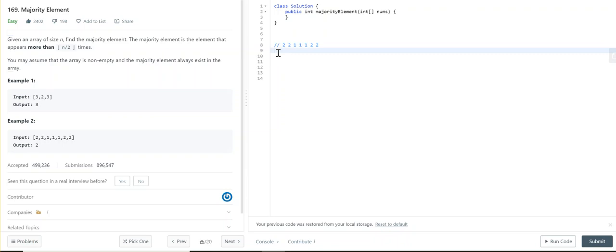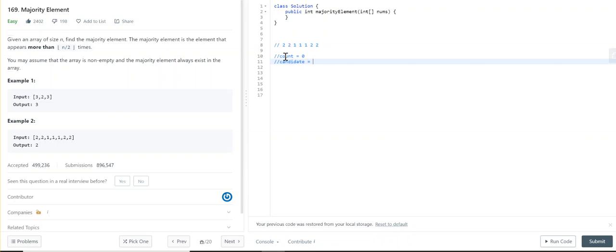As soon as we see another 2, we see that it is equal to the majority candidate that we assigned earlier, which means we'll increment count. As soon as we see a number which is not equal to the candidate, then we'll decrement it, and so on and so forth. So for example, initially our candidate is null, and we are encountering 2, so count is also 0. We do not have any candidate.